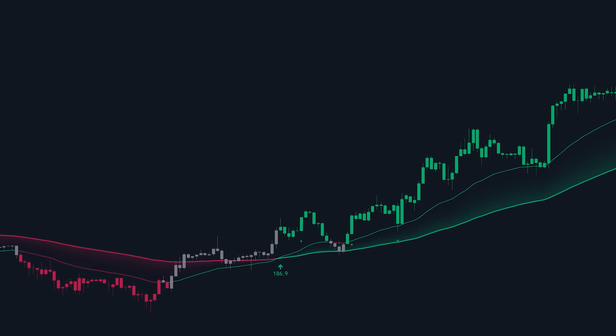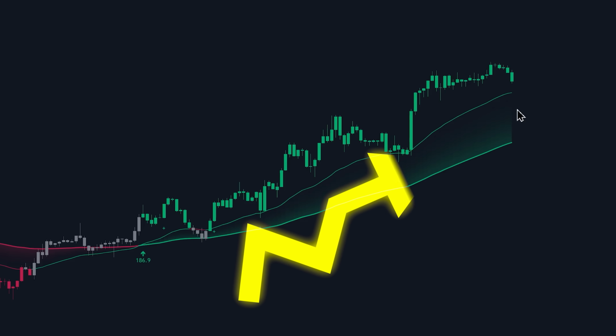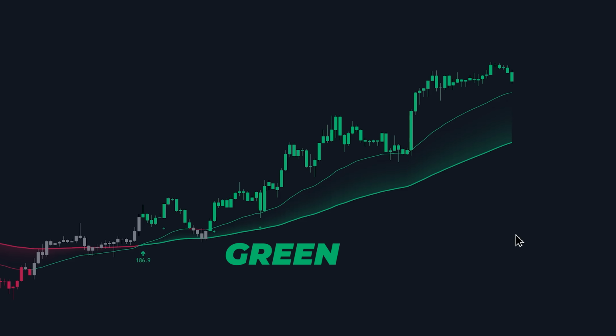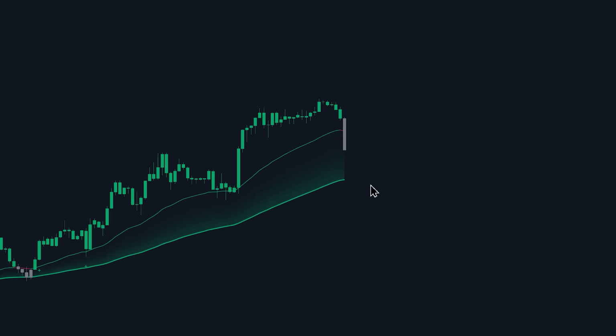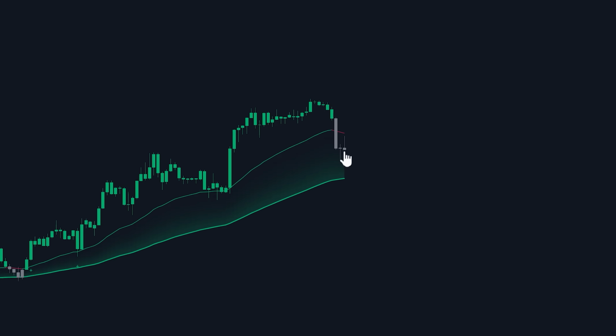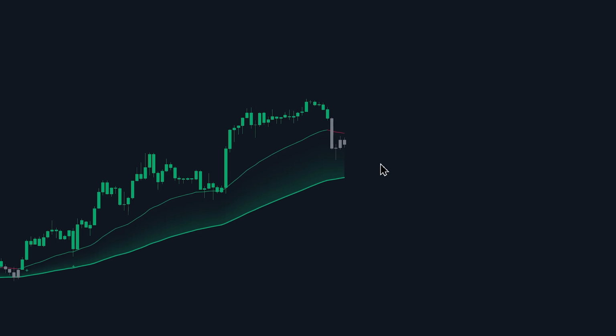Now, to take a long trade based on this pullback strategy, the first condition is to confirm that the trend of the market is bullish. That is going to be indicated by a green trend level like this, with the price heading upwards. Condition number 2 is to identify the pullback. Now, a pullback is going to be identified by this indicator like this. The price comes back down to the point where some of the candles open and close under the fast Kalman filter, this line at the top. But at the same time, no candles should open and close under the slow Kalman filter, this line at the bottom.